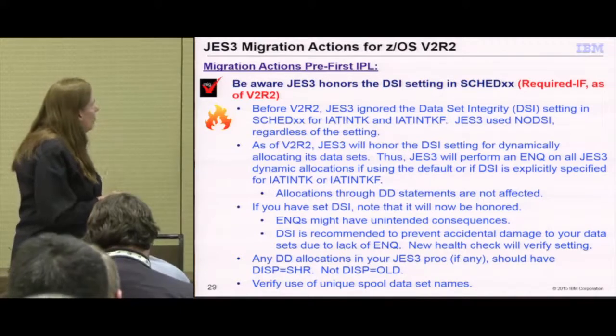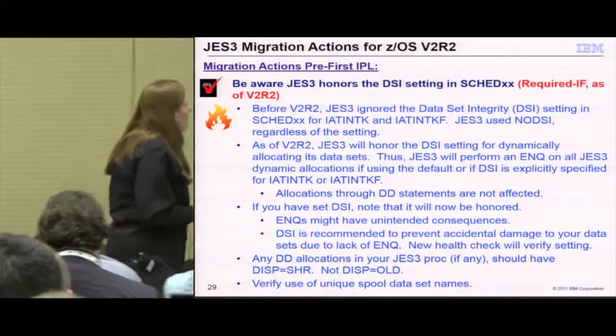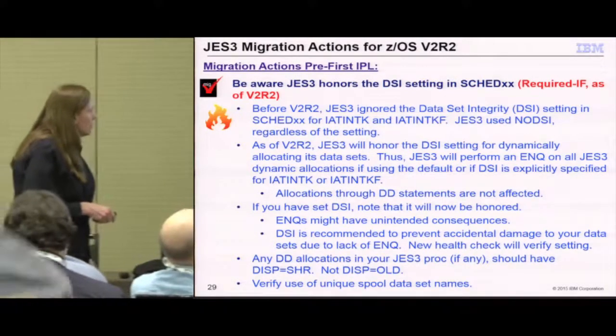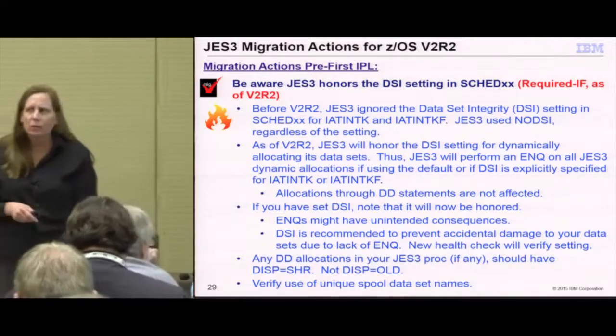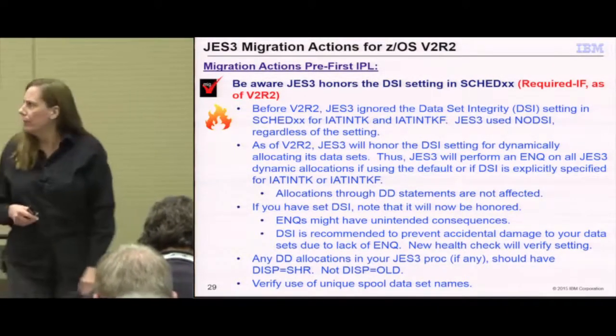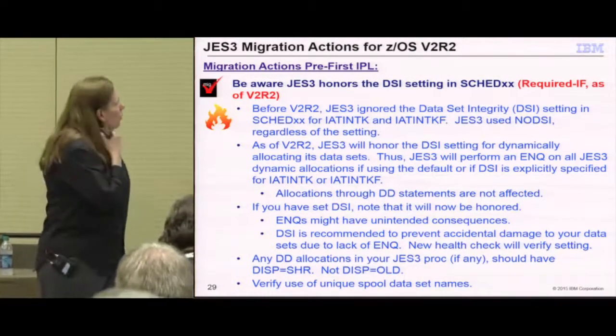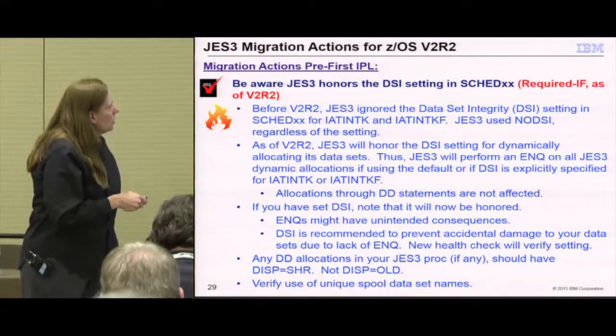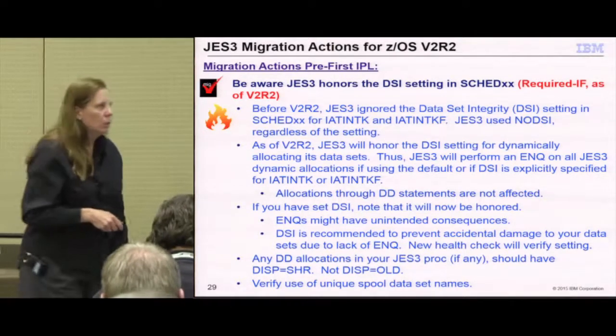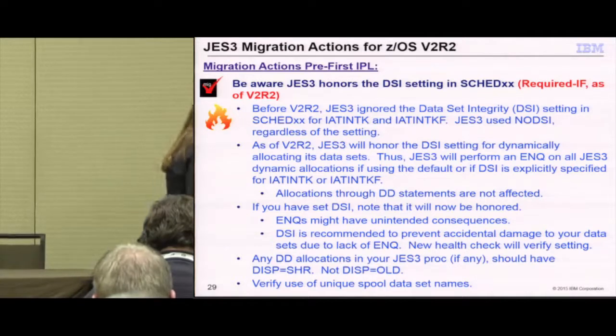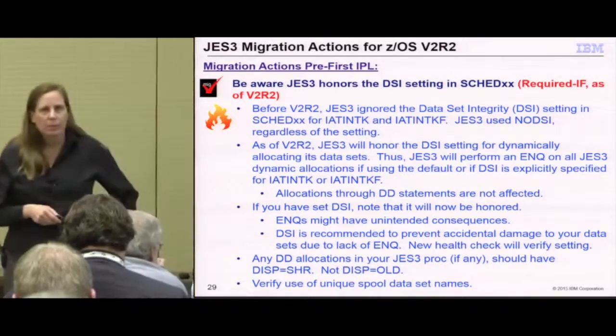Okay, JES3. I haven't had a fire for JES3 in a while, but I thought this one was pretty important. John kind of covered it as an enhancement, but I'm looking at it as a migration action. Okay? So what we see here is that JES3 is now going to honor your data set integrity setting that's in your SCHEDxx parmlib member.